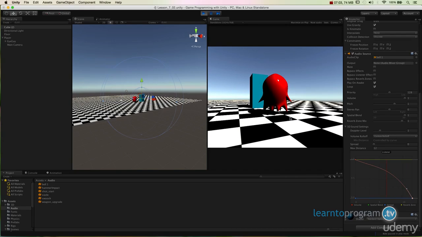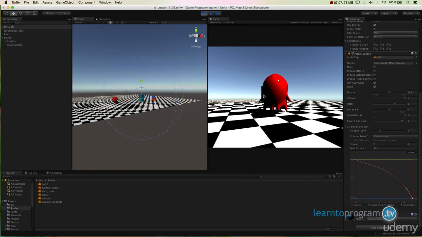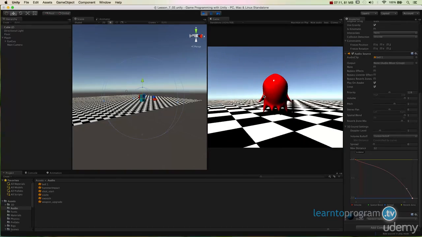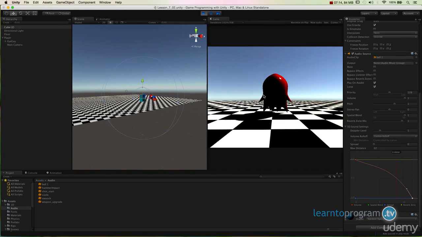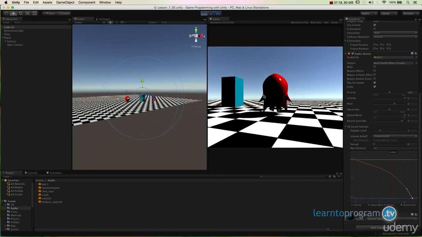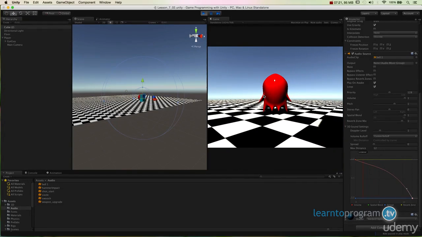Okay, now you hear that waver? That's our Doppler. And the thing about the Doppler is, as you learned in high school physics, it causes the waves to change length as you get closer or further away. So we're basically creating a Doppler effect. Now, a lot of times it's really distracting. We want to get rid of it. We just drop that Doppler level to something extremely low.